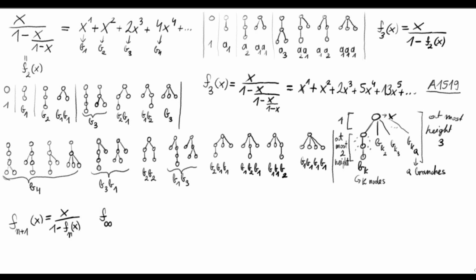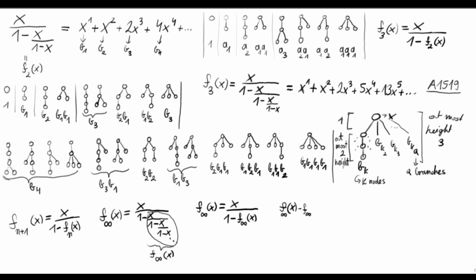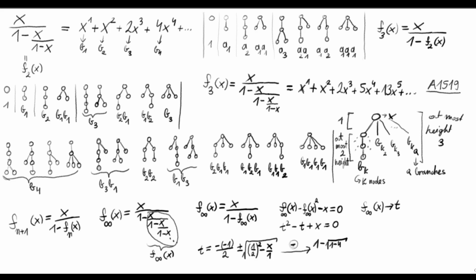If you let n go to infinity, we get all possible trees with all possible heights and also get an infinite continued fraction which repeats itself in the denominator. This can be used to simplify that equation into a functional equation that can be solved by treating the function as a variable t and the variable x as a constant. And using the quadratic formula, we get two solutions, and the solution with a minus is the function whose series expansion gives the Catalan numbers.